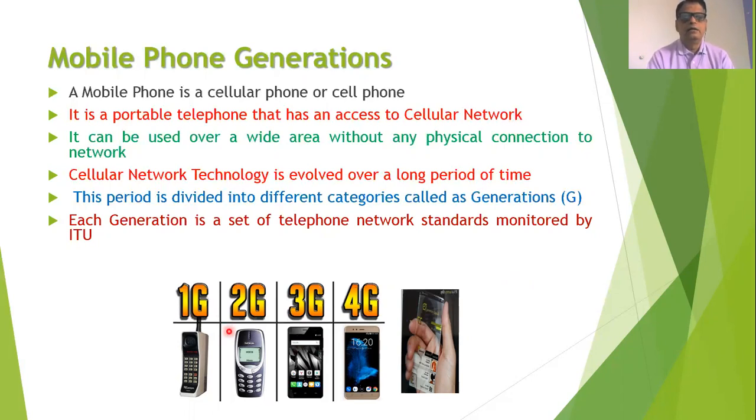As shown in the diagram, you will find that the technology has evolved. The first technology that was initially present was called 1G technology. So 1 stands for the first, and G stands for generation. So this is the first generation technology. Now the successor of this technology was given the name 2G, isn't it? Again, G stands for generation and 2 stands for the second. So it is a second generation technology. In the same way, we have 3G and we have 4G. And probably the upcoming technology is called 5G technology. So far we have these five different categories of telephone network standards called generations.